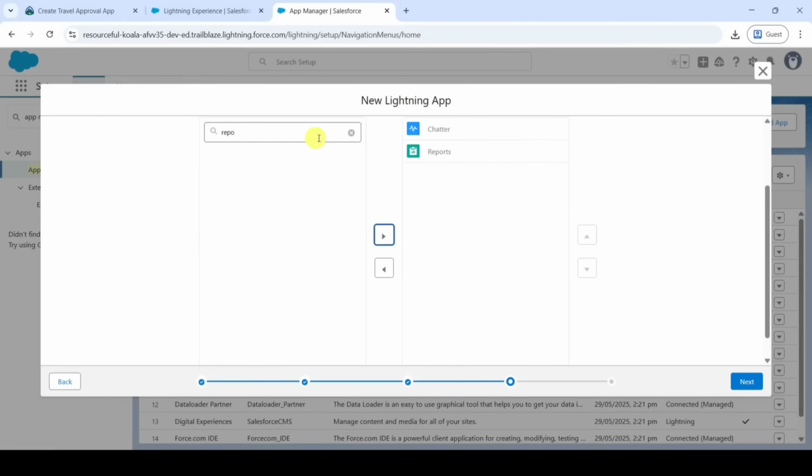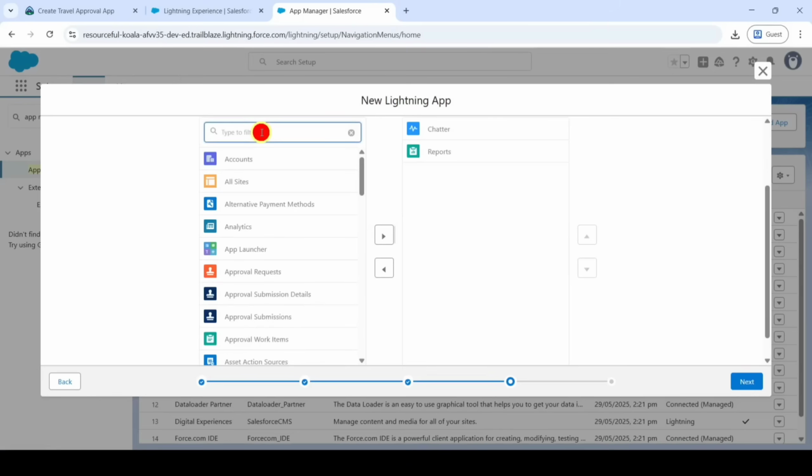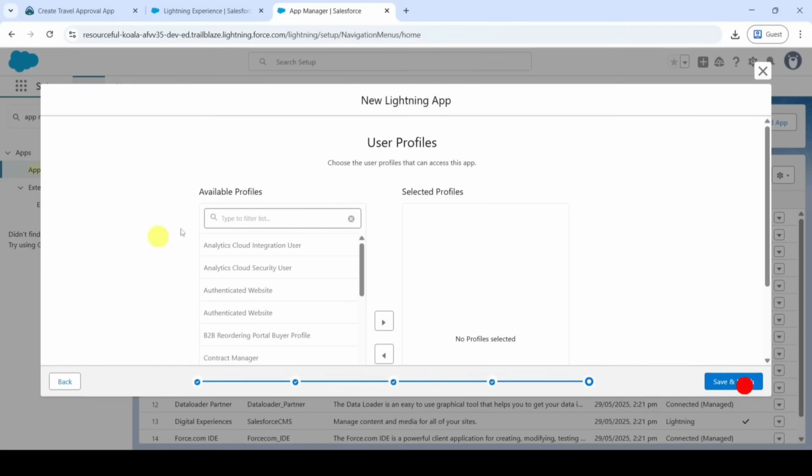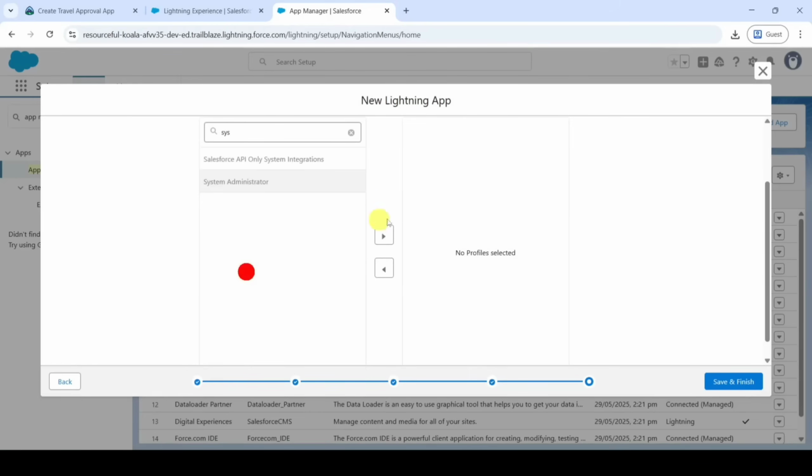Add it to the right side. And the last one is dashboards. Add it to the right. Click on the next button. In the user profiles, we need to give access to the system administrator. Search for that, select that and click on the right button. And finally click on the save and finish button.